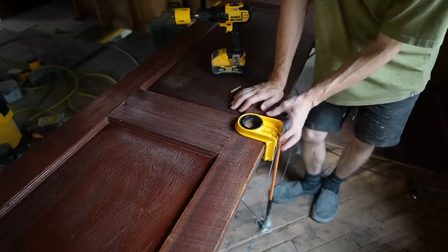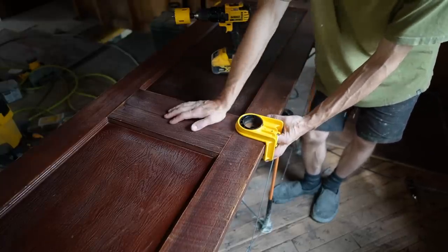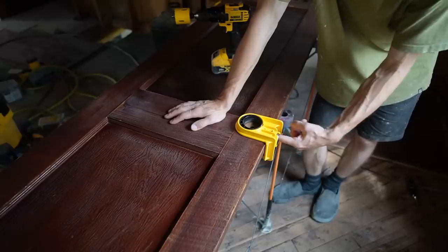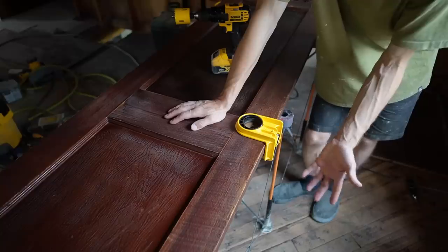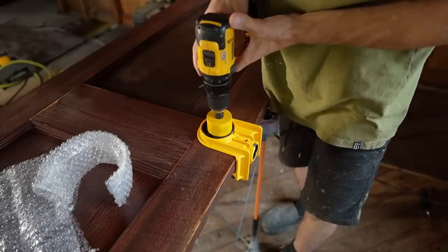Now, I lined this jig up with the original hole in the door, but you can see this doesn't have a bore for the handle set. And realistically, we need one, so I'm going to go ahead and drill this out. I'll probably run a drill through this side too, even though there's a hole here, just to make sure it's straight and cleaned up. It feels a little bit rough. And then we'll be ready to start staining and finishing this side of the door.